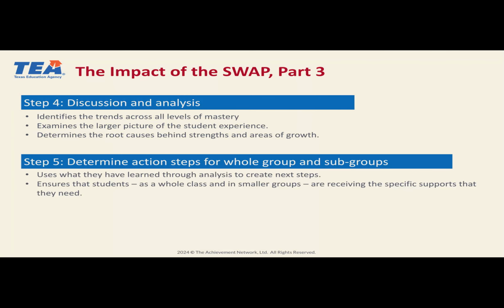And step 5, in my mind the most important step, is to determine the action steps for whole group and subgroup. This is when teachers and coaches will use what they have learned through analysis to create next steps. By making lesson and instruction adjustments based on whole class and smaller groups, students are receiving the specific supports they need.